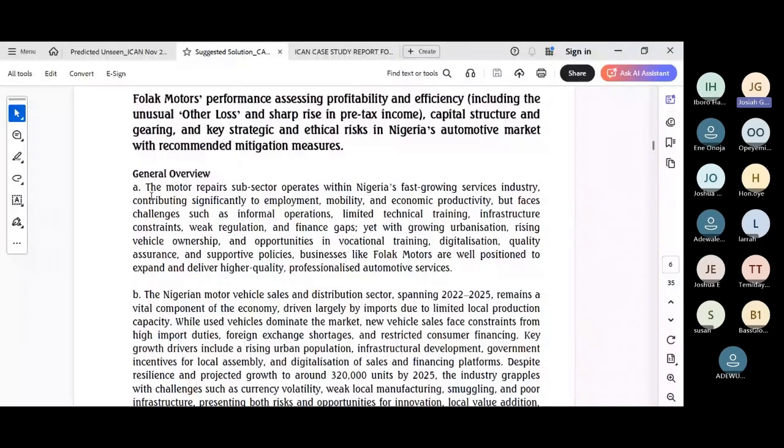So the first one, we said the motor repair subsector operates in Nigeria, and we got this either from exhibit 2 or 3. But don't say C exhibit. I think in one of our mocks, I saw some candidates writing in brackets for this box, C exhibit. No. The exhibit is from the examiner. Don't write C exhibit. You did not come up with the exhibit. So just discuss the overview. The examiner has the exhibit. He gave you the exhibit. What the examiner doesn't have is the appendices, and that is why you should say C appendix, not exhibit. Don't cross-reference the appendix.